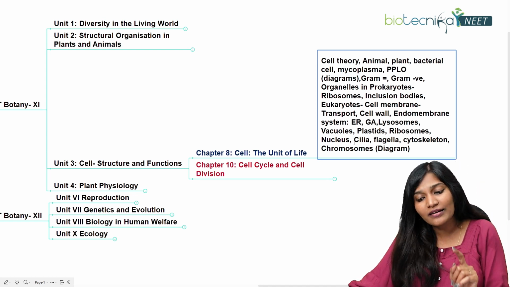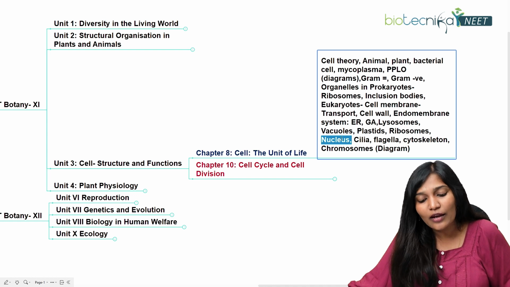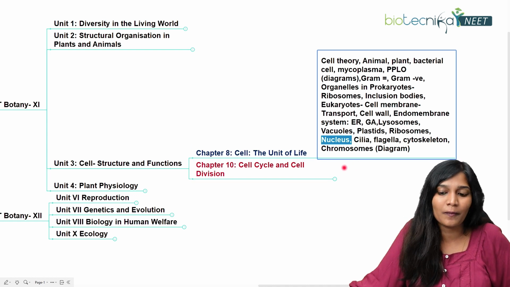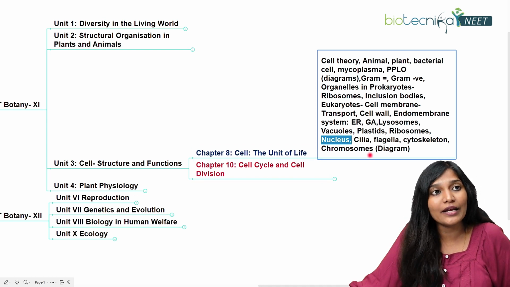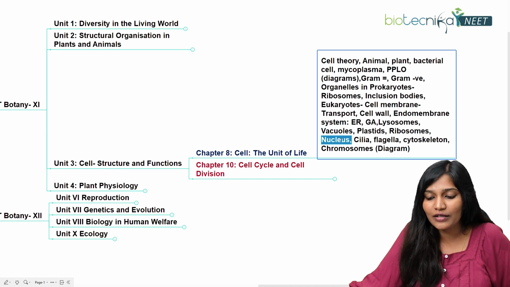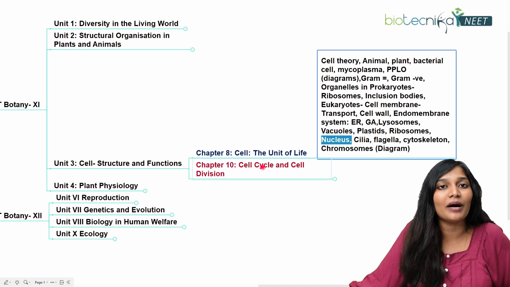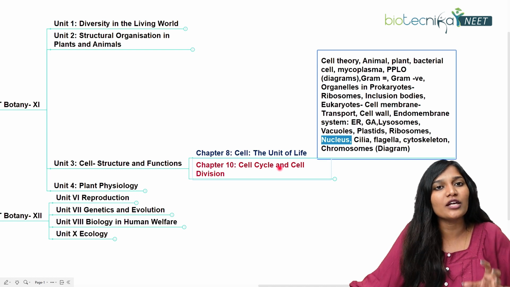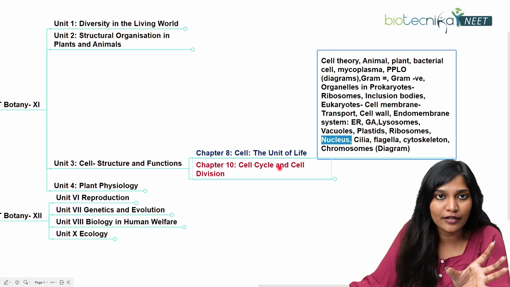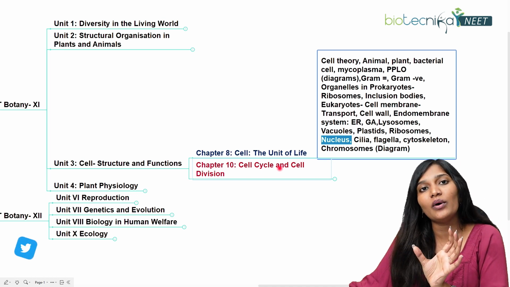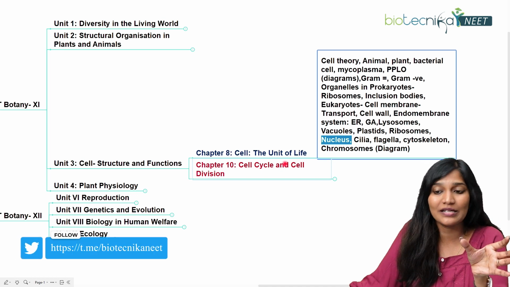I would suggest learning nucleus along with cell cycle and cell division together. That's why it's given at the end of the page. If you're going to see it over there, nucleus is the last one. After you study nucleus, then you have to take it to cell cycle and cell division. Very easy, because there they will be talking about when a cell is not dividing, which is interphase. When a cell starts dividing, you are going to see the chromosome. So that's where it is given.